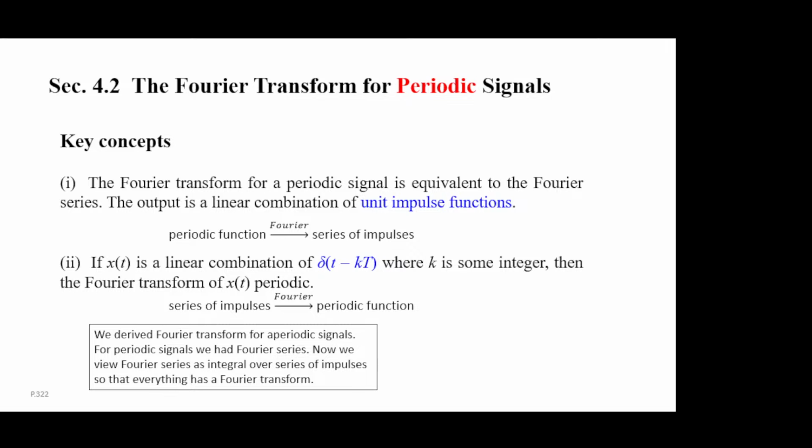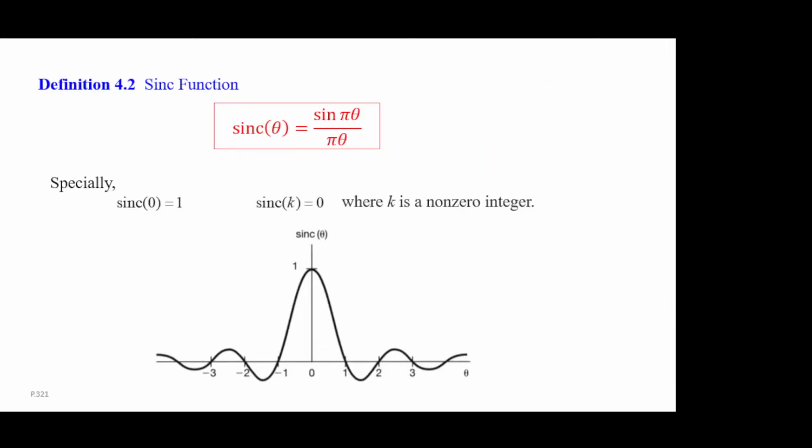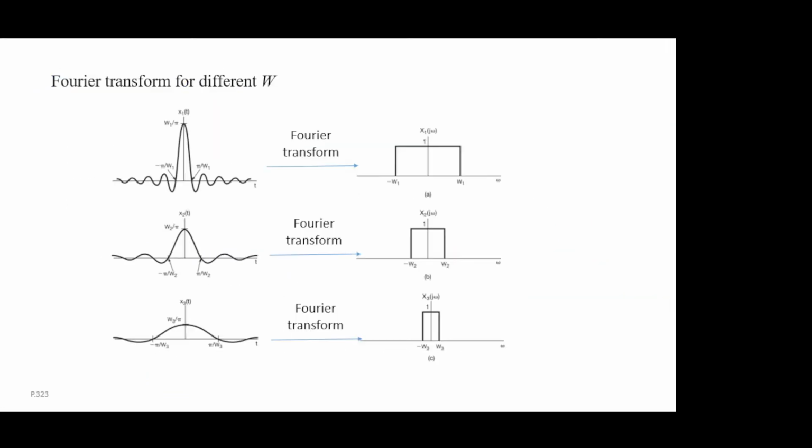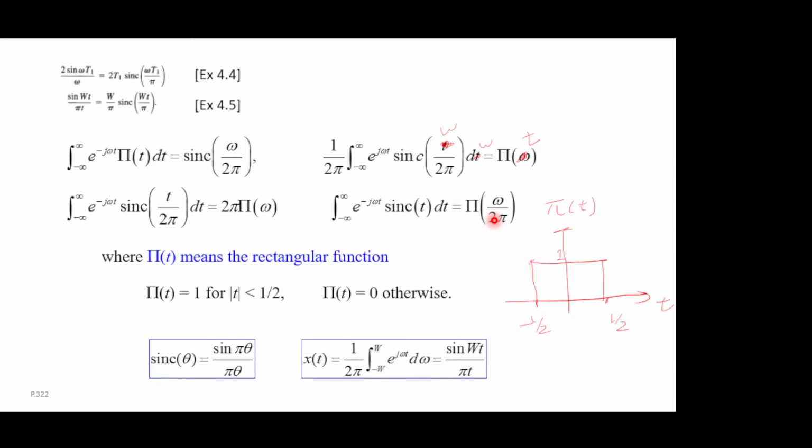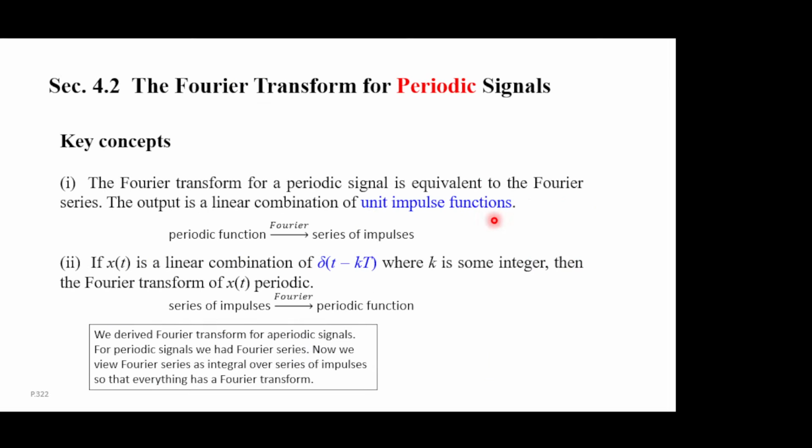Okay, and I think it's about time we get started again. So we saw some examples of the Fourier transform before: the sinc function transforms to a square wave function, and the square wave function transforms back to a sinc function. Okay, so that's nice. And here we switch to another topic, the Fourier transform of a periodic signal. The logic here is a little confusing, but it makes sense.